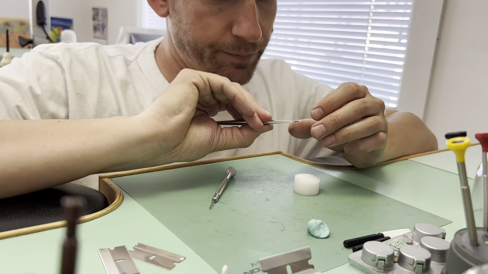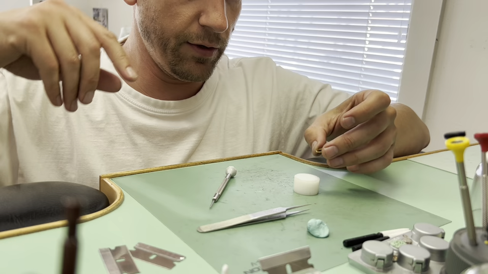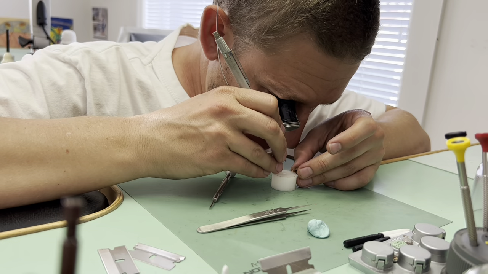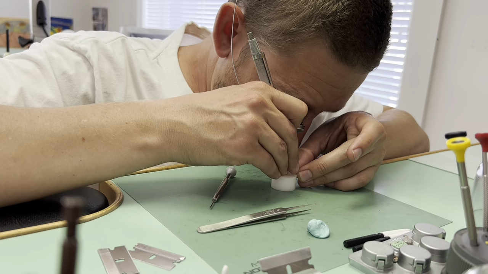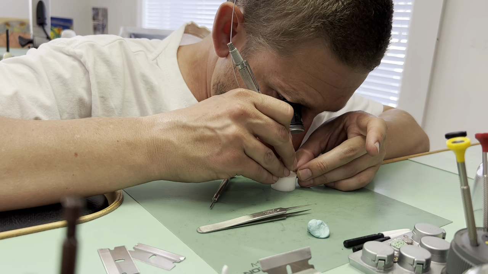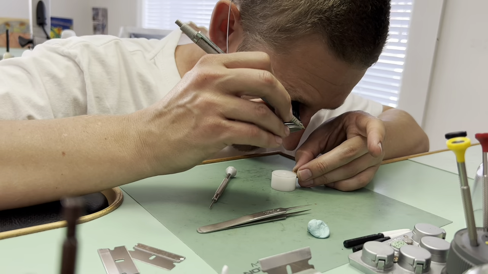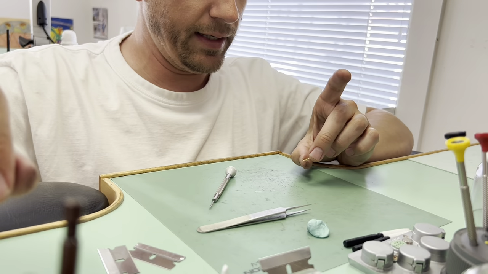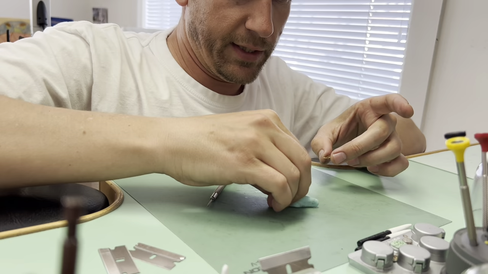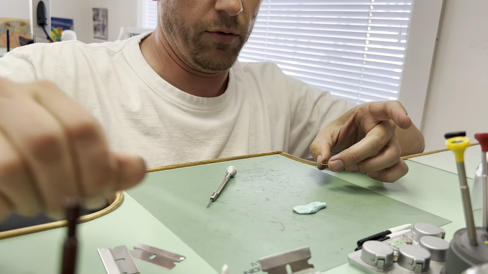Now I need to put another dimple where the orientation of the roller table is. There's a jewel on that roller table. I don't know how many of you are familiar with the nomenclature for the parts, or if you're watching for entertainment or to learn how to fix watches.